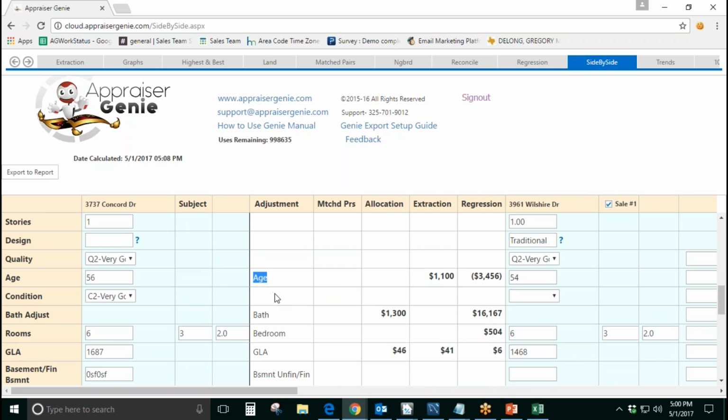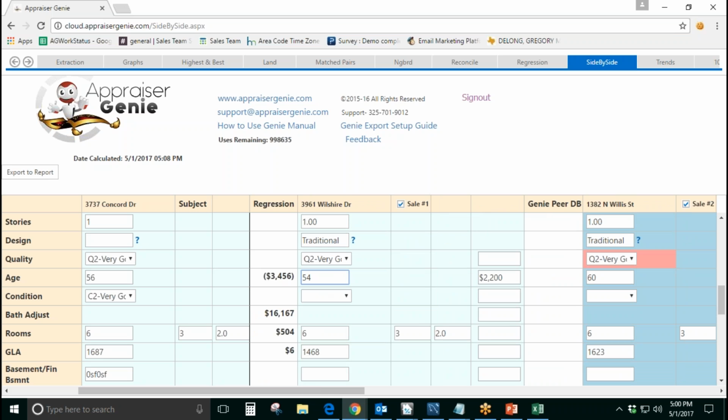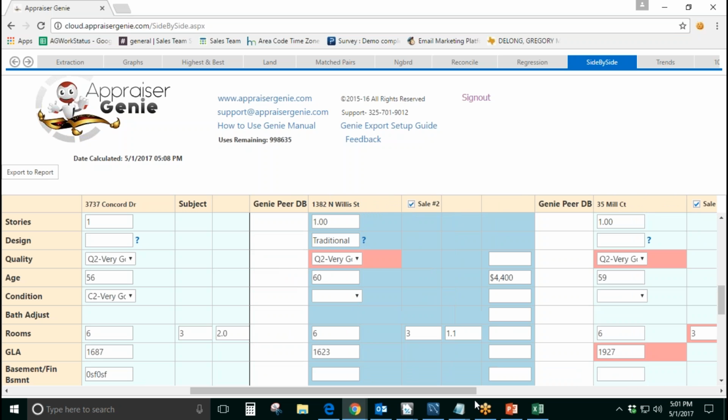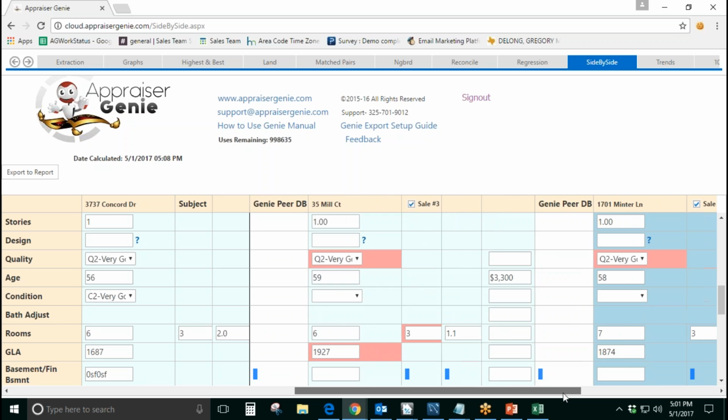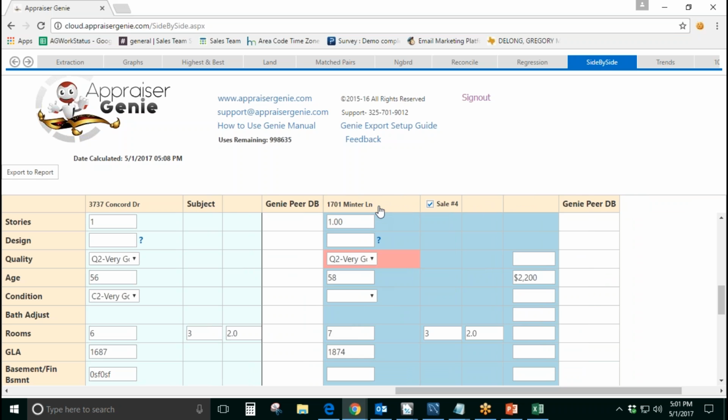What you can do now is if you want any other adjustments, let's say you want to age, this is 1,100 per year. So we'll click on that. It's going to load blue. And let's see. I believe I put 5 years for my age variance, so that's within 5 years. It should. Actually, I'm not sure if I kept that or not. I might not have since I didn't click the save. I'm not sure, but regardless, that should make a $1,100 per year difference. And if that applies, you'll see that straight across like you see here. It looks like it adjusted for those. Awesome. Here's my last comp's age. Look up 1701, and here's my adjustment. So we'll go back over.